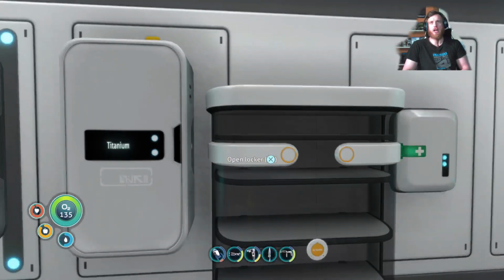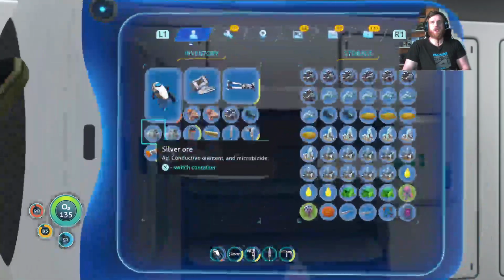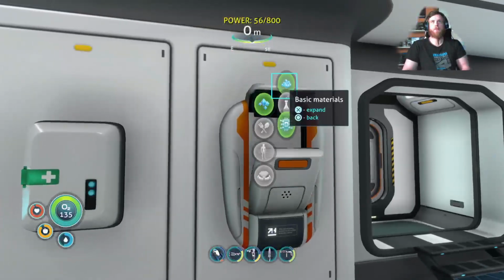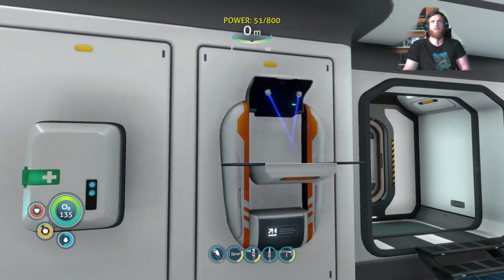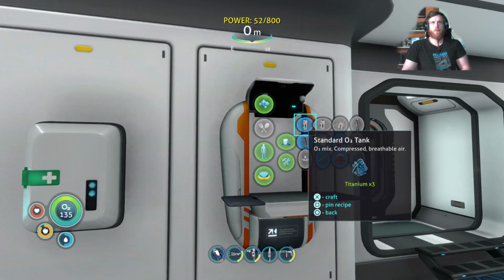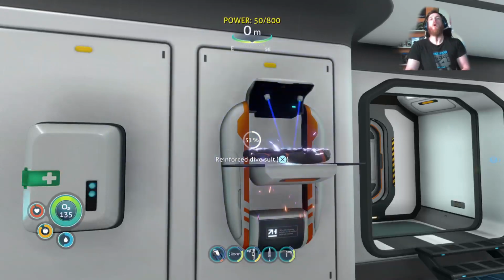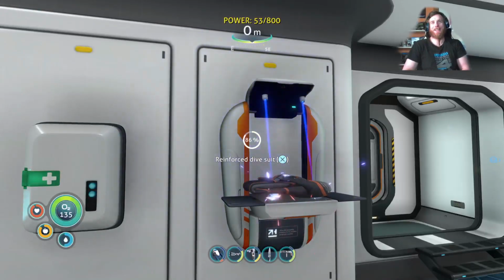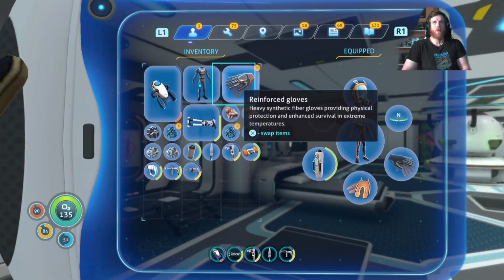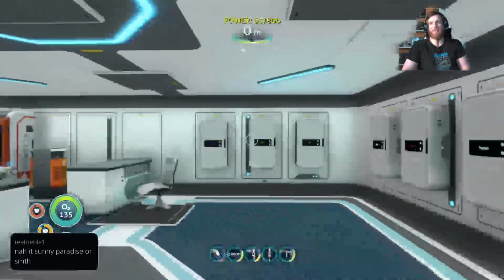And then we also need two diamonds, two titanium. Two diamonds. Well, we have four extra diamonds, hell yeah. And two titanium. And boom! Reinforced diving suit! Now we're talking. Get that stupid radiation suit off. Oh yeah, heat resistant. Let's go.